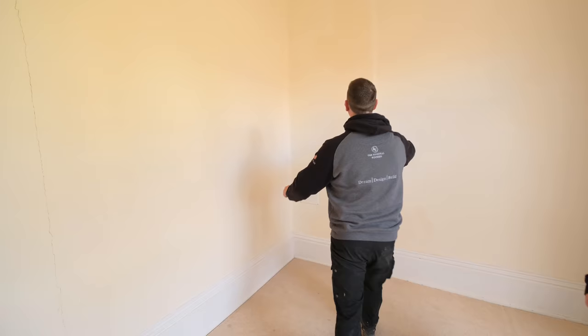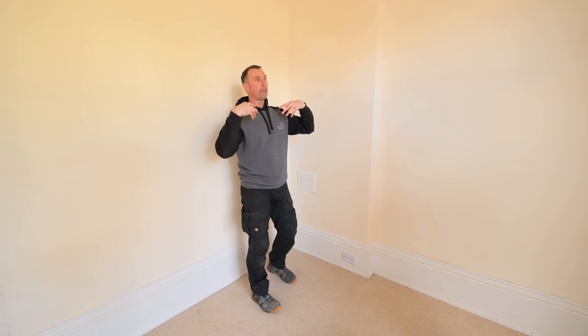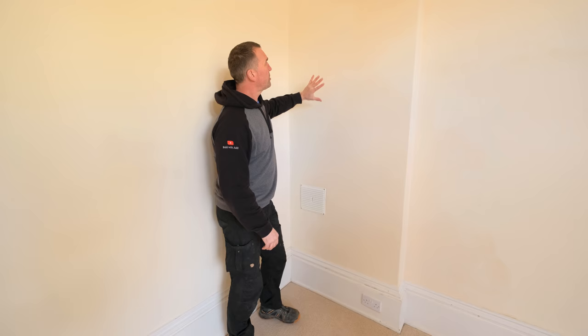Exactly that. You see how wet this is? Yeah, there's a lot of damp on here. So what we're going to do is sort the stacks out because there's no ventilation there at all. So it's really important that we get all of the caps off which are there, and get the stacks reinstated correctly, get that ventilation going around this chimney stack to make sure it stops sweating as it is at the moment. Also, there is a bit of blown render the other side that isn't helping either, so obviously that might give us a bit of damp as well.